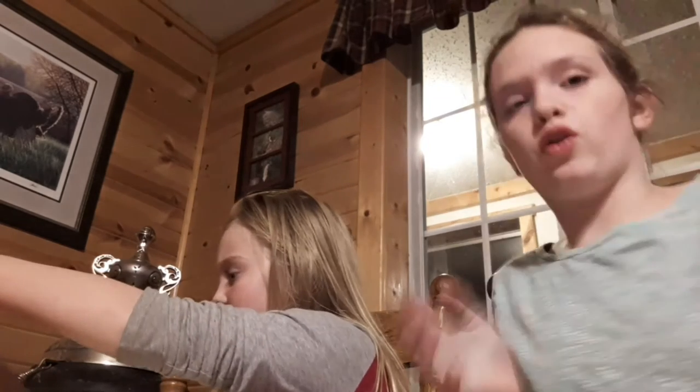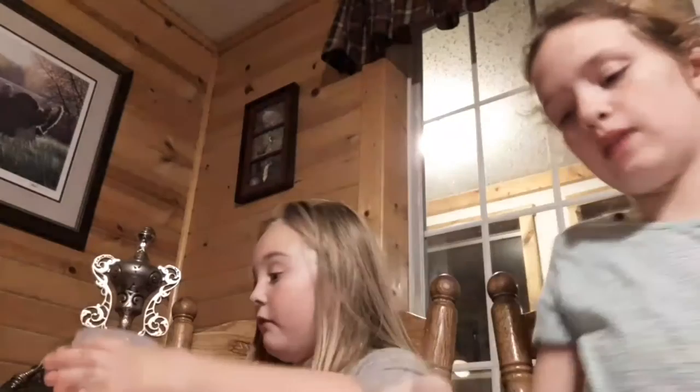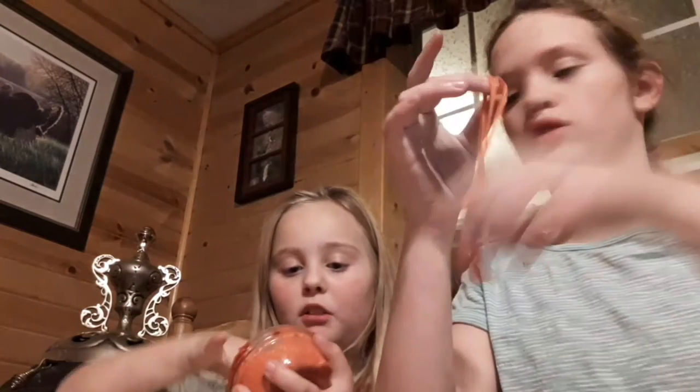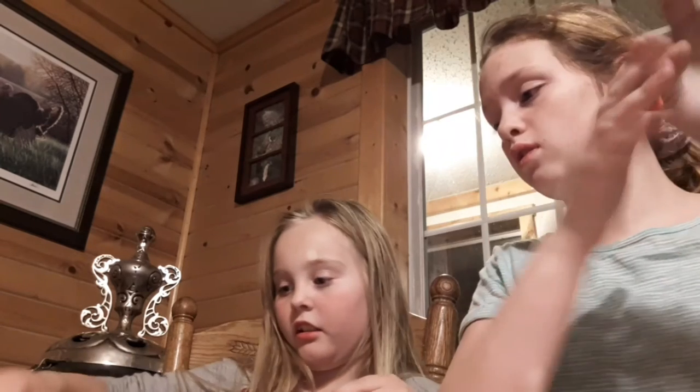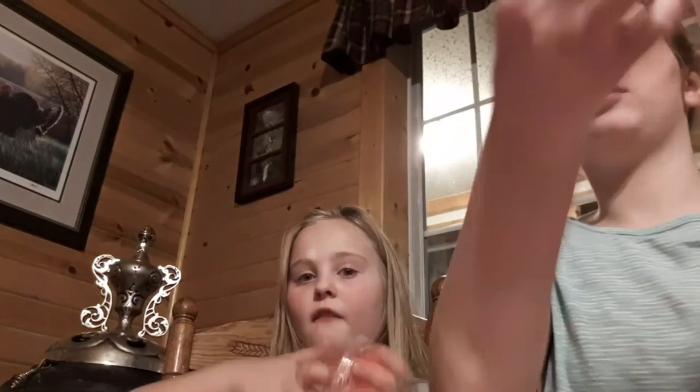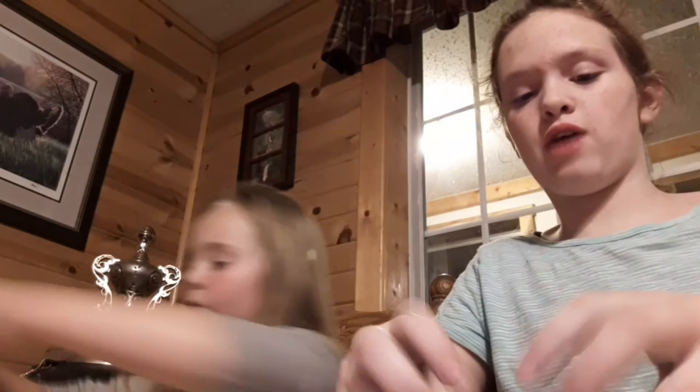Sticky. So I have all four of my slimes on my plate. It's okay. You can go wash it off. And these are my four. Wait for me. I really like this orange one. I really like this peach color one right here. It's really good. This blue one is not really okay. This black one is very no. This one no. So now I'm going to.